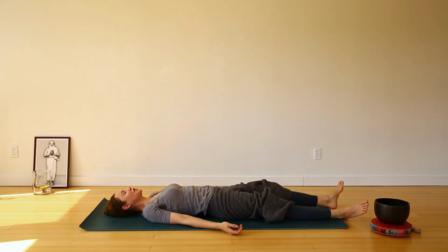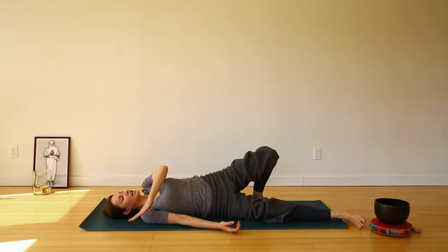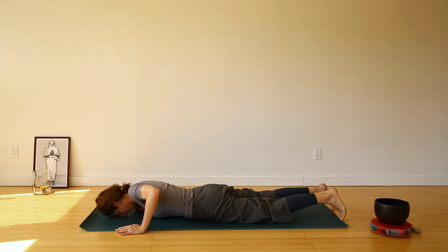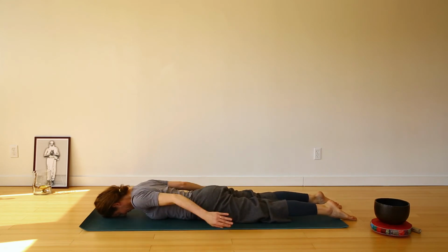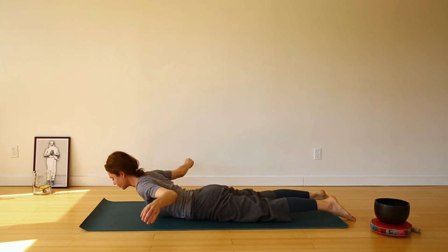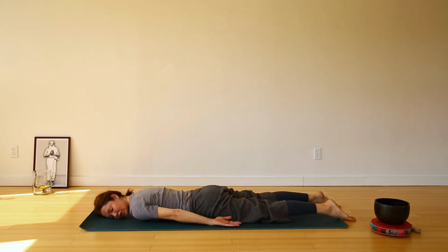Okay, and then when you feel ready, assuming you're ready, you're gonna come onto your belly and we're just gonna do a counter pose here with your forehead down on the ground. Arms by your side. Inhale, just gently lift up and exhale on one cheek. This is for the upper back and neck.